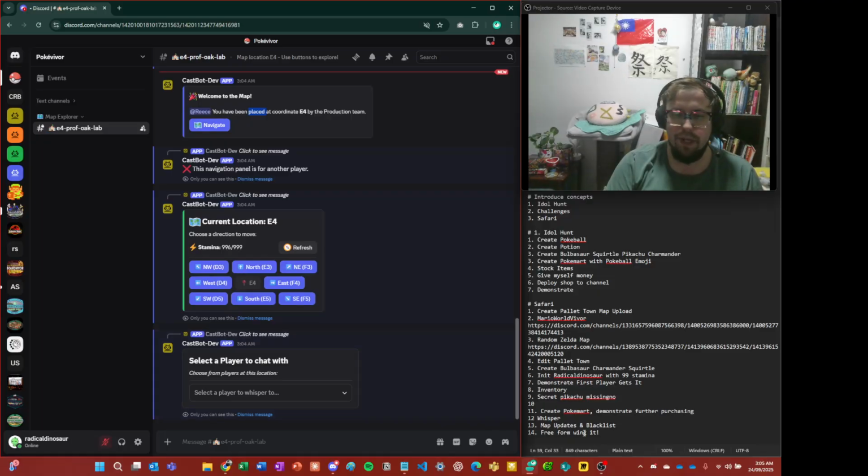So in Emerald Org, we introduced this whisper feature, and basically it says if a player is in the same grid coordinate as another player, they can walk up to them and whisper to them, and the record of their discussion won't stay in the channel like some other org bots.